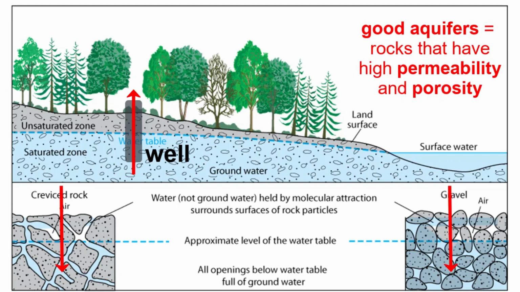However, we have to be sure that as we remove water from the aquifer, it's filling up at an equal rate. What happens if it doesn't? The aquifer dries up, and the pressure of the overlying land can squash the rock and soil, closing up cracks and pores and reducing its porosity and usefulness as an aquifer in the future.